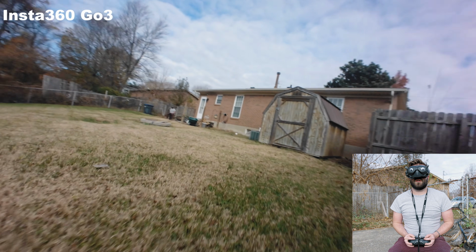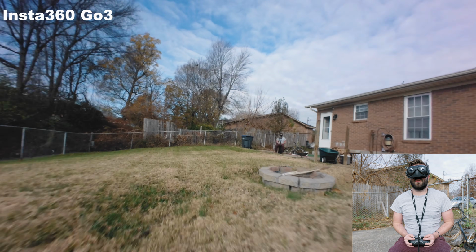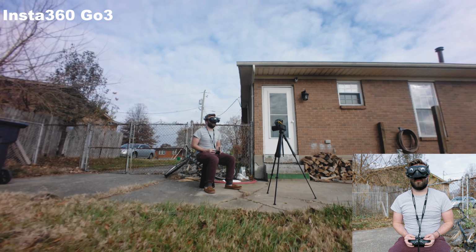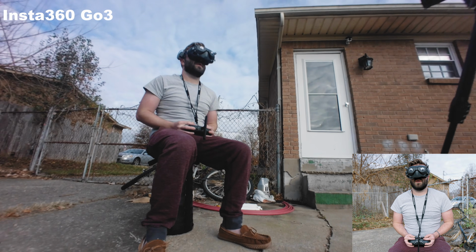So, just a quick little test, and let's bring her back in. So fixing that camera mount seems to have solved all the problems that I've been having. Thankfully, because I don't want to build this again. I crash way too much.